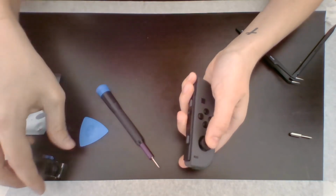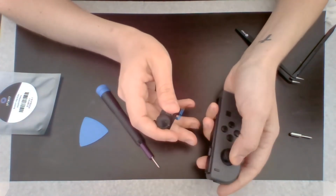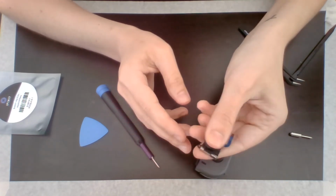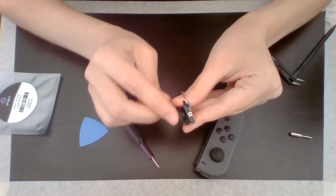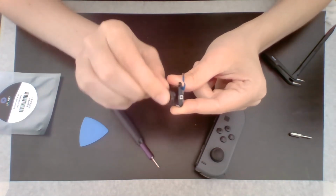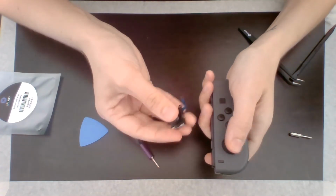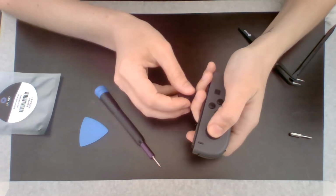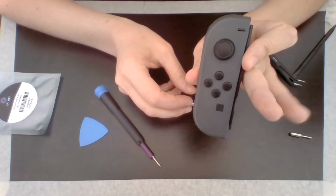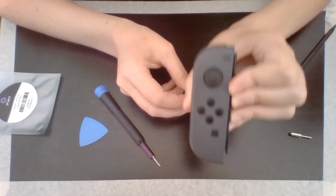The joystick feels good. Let's see if I can compare them at all. You can definitely tell this one's been used for over 3 years. Like, it's pretty gnarly. It's definitely got a different feel to it. So now the moment of truth. Let's make sure it still connects to my Switch, and let's make sure it is not drifting.